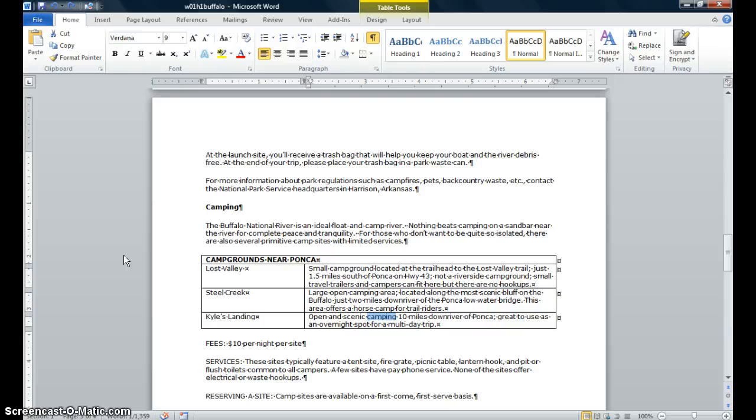Today we're going to start down the path of learning Introduction to Microsoft Word 2010. This is part 1: how to navigate in Word. If you don't know how to open Word, go back to my video on how to open up Microsoft Word. I do give you a lot of details on how to open up Word.